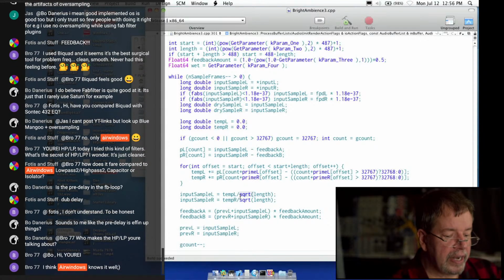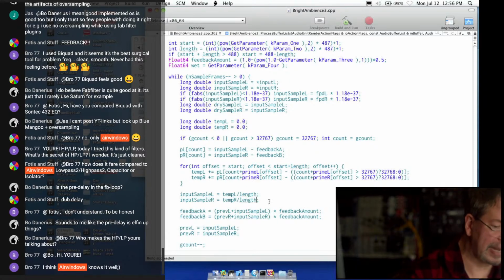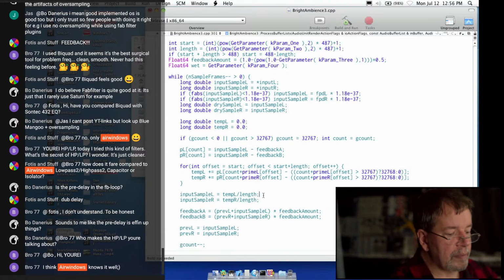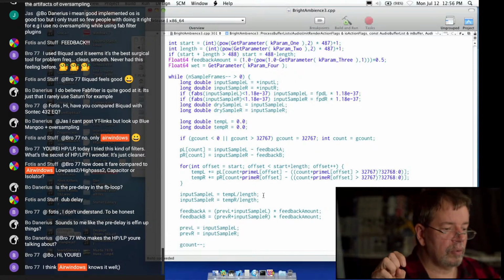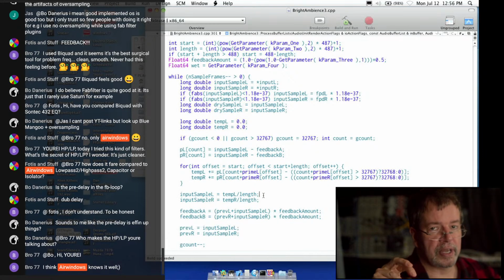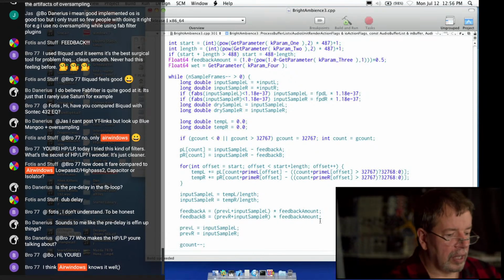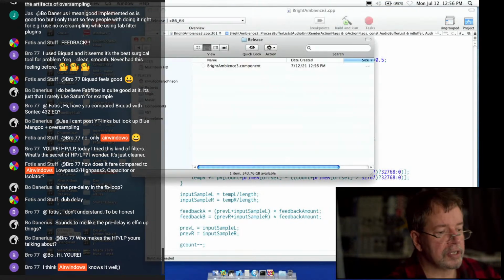Let's try it and find out, because one thing for sure is that if it's building up any energy this way, you did actually have to divide by length to make it so that if there's a DC thing, what's going on basically here is that this particular reverb algorithm is capable of hanging on to DC and putting it across in an emphasized way, which is not the case. Enough talking. Let me just run it. Let's see what it does. We've just made 2 changes.